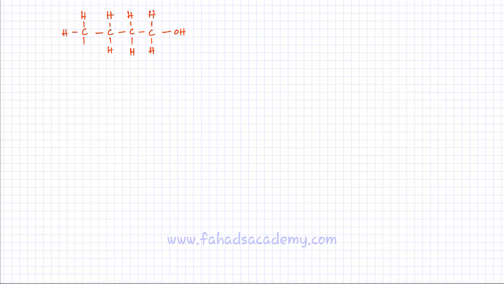Now again, if I want to draw a positional isomer, so OH is attached at the end, what I can do is shift the position of the OH group from the first carbon atom, which is at the end, the closest to the OH group. This is carbon number 1, and I can shift it to carbon number 2. So let's draw the positional isomer of this molecule. Again, I'm going to have 4 carbon atoms, the OH position shifts to the second carbon atom, and all the other bonds are with hydrogen. Let's complete those bonds.